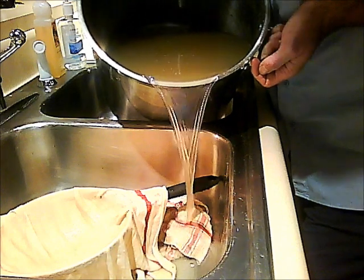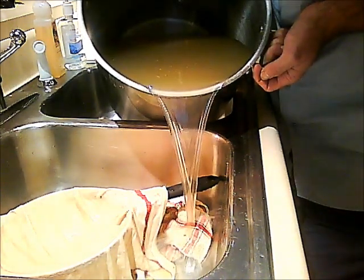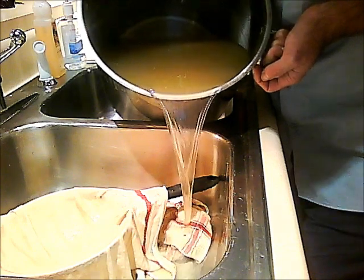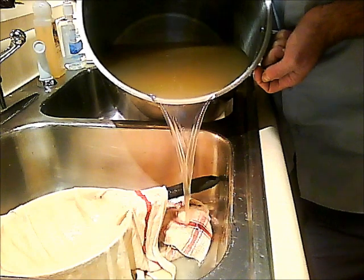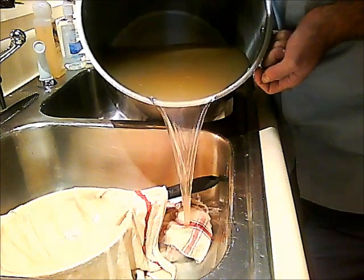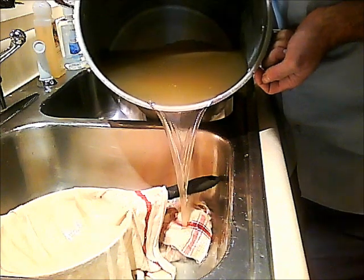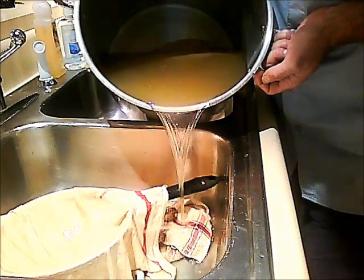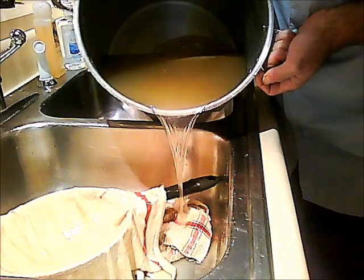I mean, coffee is bitter, tea is bitter. But it's extremely edible. I'm not even tasting any bitterness in the actual flour. So just slowly get to this point, and then we're going to put it on the strainer. That way we can catch the flour and squeeze out the water.